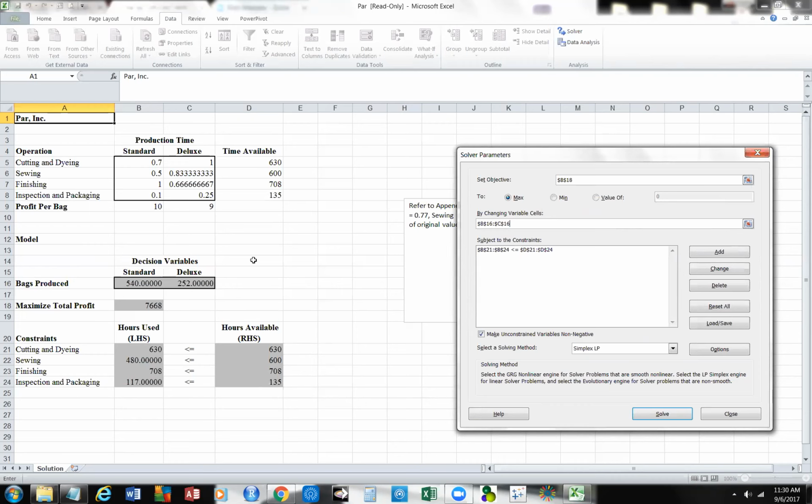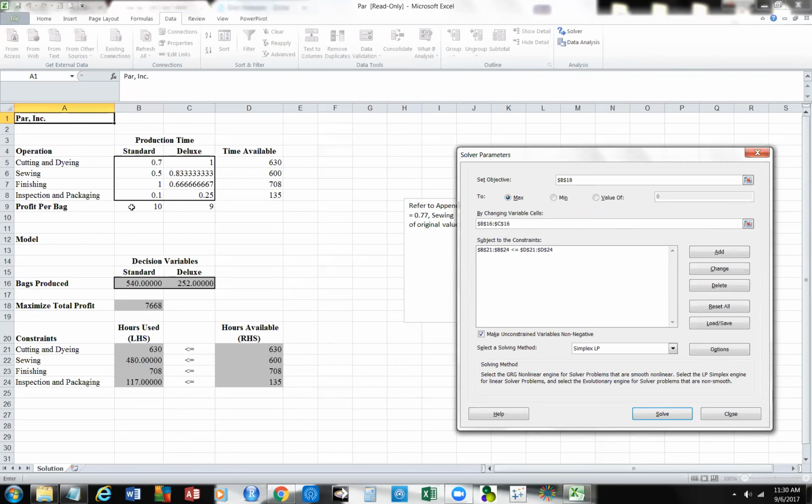This is what we call a load balancing problem, okay? Because we need to know, because we operate under certain constraints. So what constraints are you operating under? Well, you're operating under these standards in terms of production time available. And here are the operations: cutting and dyeing, sewing, finishing, inspection, and packaging.